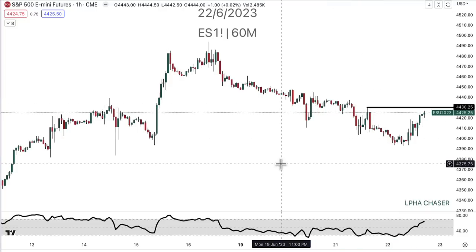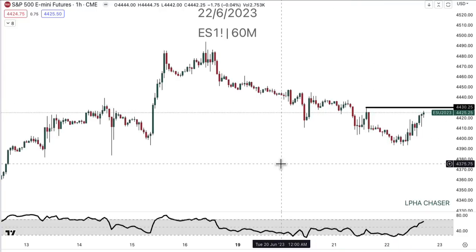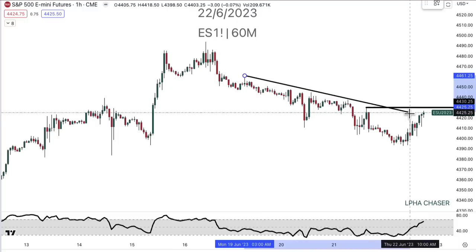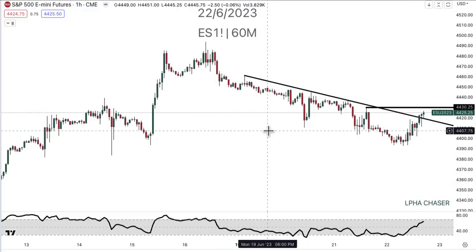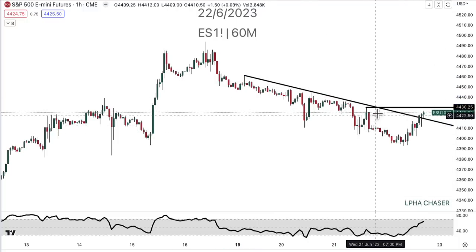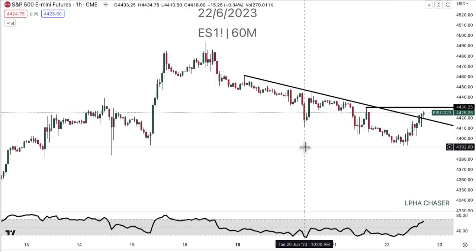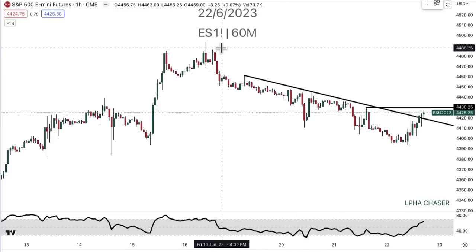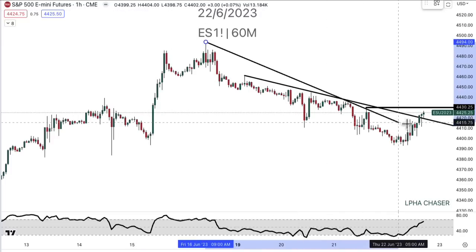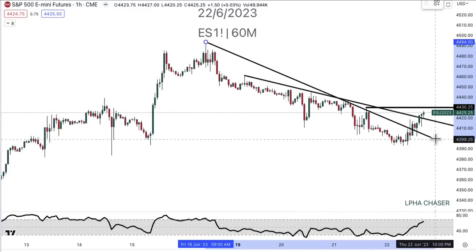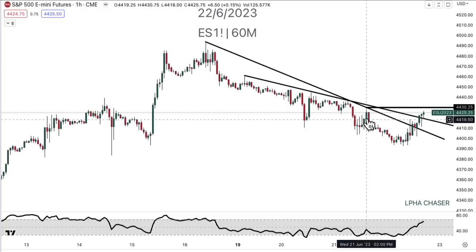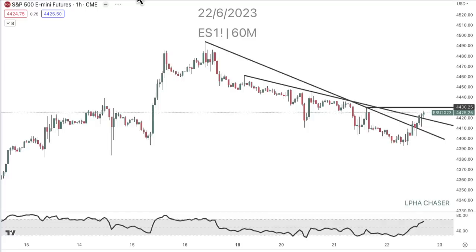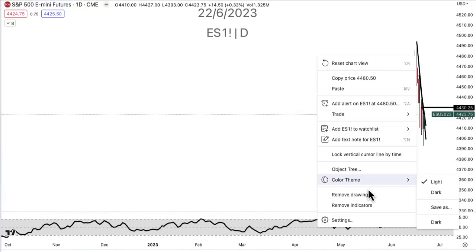So the very first thing we're going to want to see is 44.30.25. If we can get through 44.30.25, then we can start talking about this ski slope and saying that, you know what, maybe we're finally going to get through that. But before you can get through any kind of DTL, you really need to make a higher high. Even if you put this here and say, well, I want to be super technical and we're going to use that. Okay, you still need to make the higher high. No matter how you look at it, you need to get above that 44.30, and that should be your key level. Overall, I like the action that we're seeing.